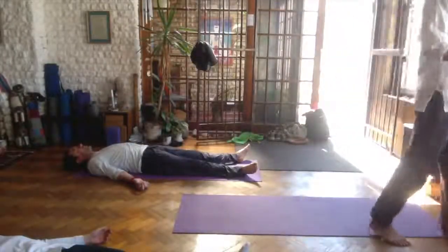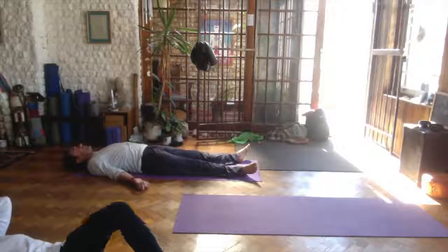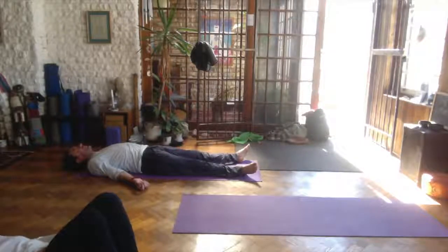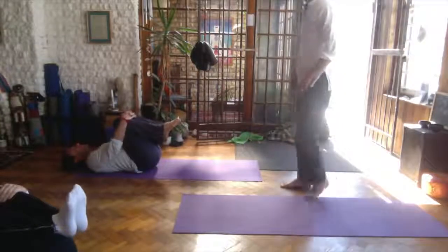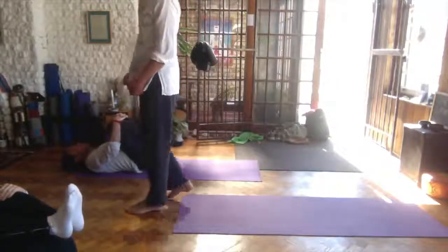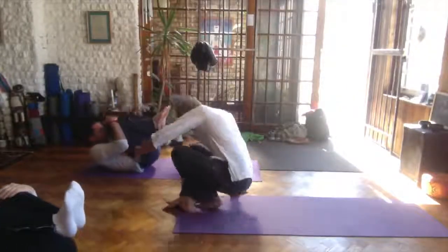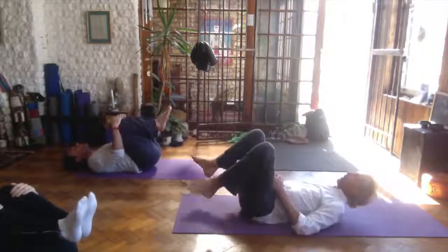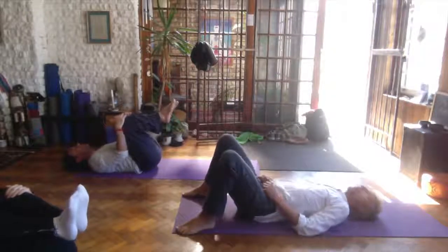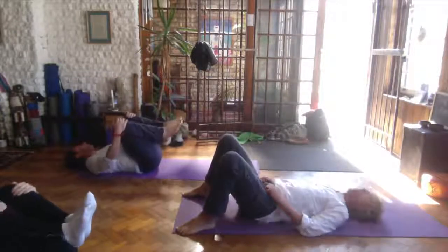Then bringing the feet to the floor, knees bent. Big exhale. As we finish here, you can hug your knees, head to the ground. Keep the head to the ground. Then open the eyes and bring the head up to the knees. So hug the head to the knees, eyes open. And then back down again. And just relaxing with your eyes closed. Big sigh, out breath, wiggle your back, your body, your hips against the ground a little.